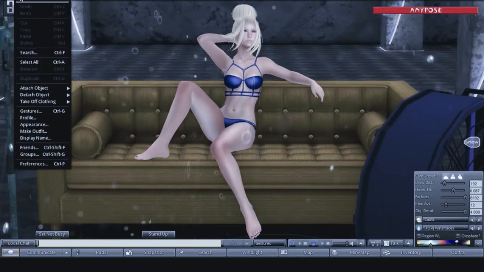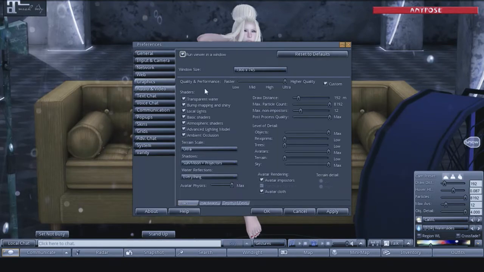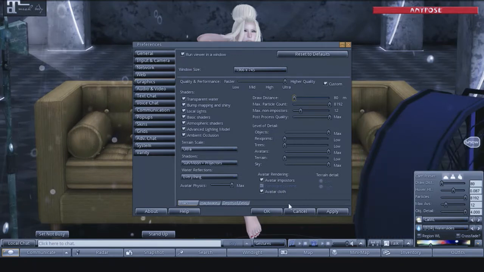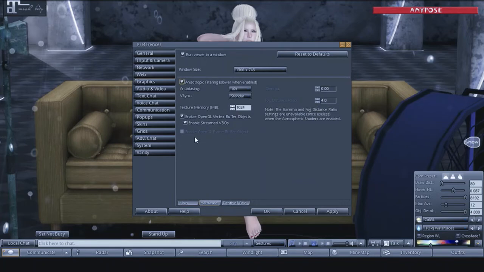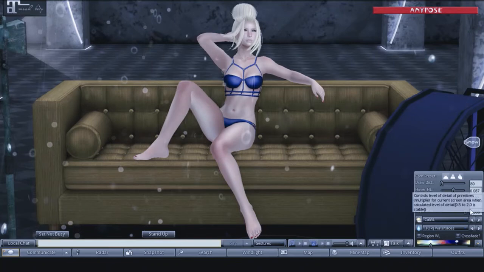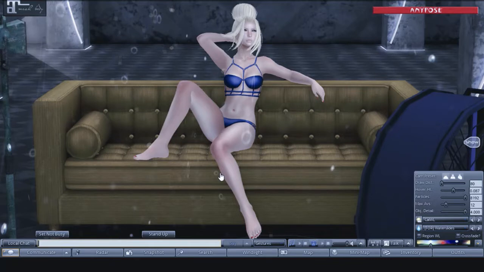So I reposed the camera and I think my graphics are turned up. Let's just double check. How are my graphics? Oh yeah, we are sitting pretty. You don't need the draw distance that high though. Particle count's good. Objects, avatars, avatar cloth, everything looking good. How about hardware? Yep, I've got that all sitting pretty too. And then I've got object detail, the LOD, turned all the way up to 4, just how I like it. I could always crank it higher with the debug settings before. Seems to be good for me.